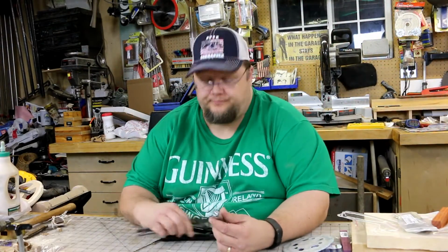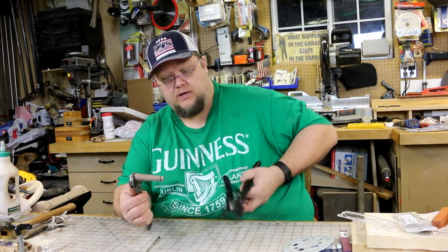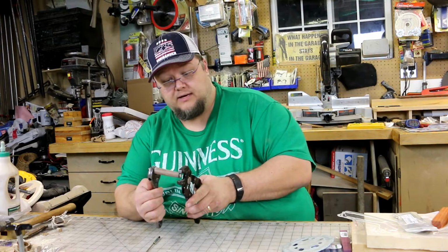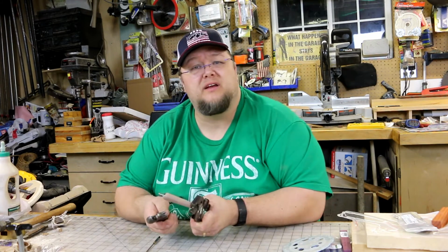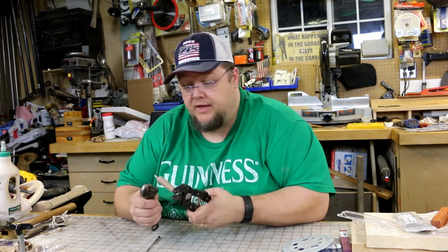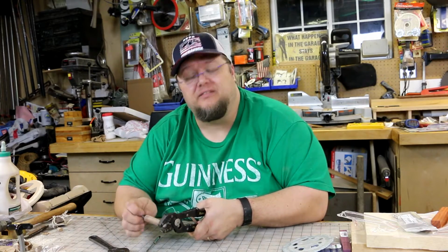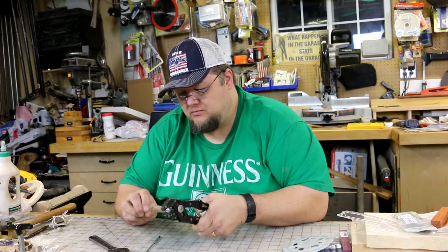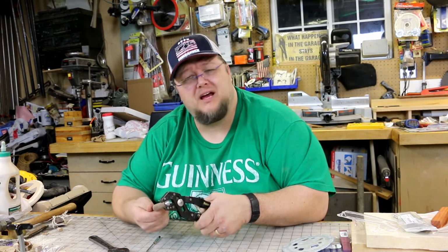All right, so, let's see if this is even possible as an alternative. I don't suppose they'd let me enter the pen challenge without actually making a pen, right? I mean, I tried to make a pen without a lathe. Maybe that's why I need a lathe. I'm having a hard time making a pen without a lathe. I know it can be done.